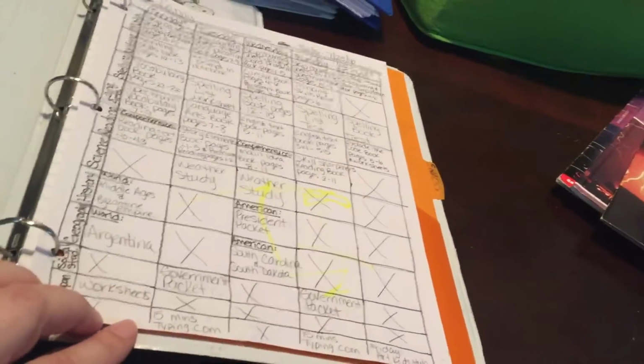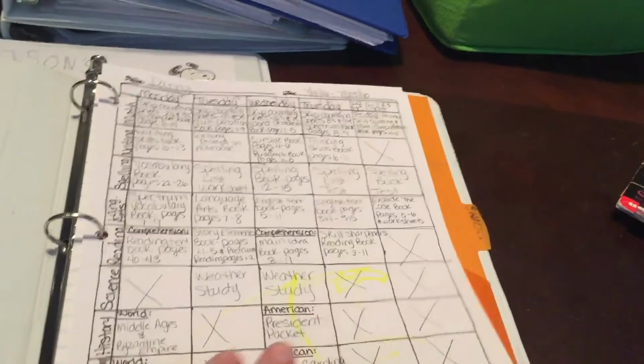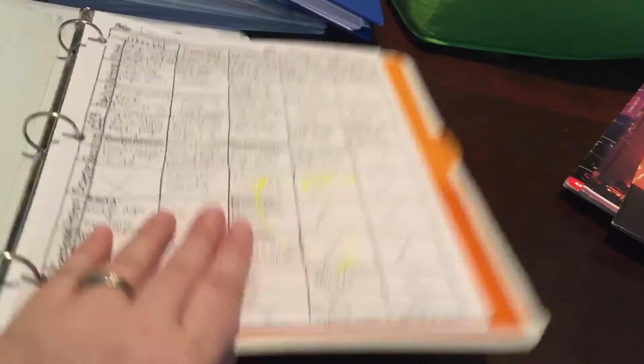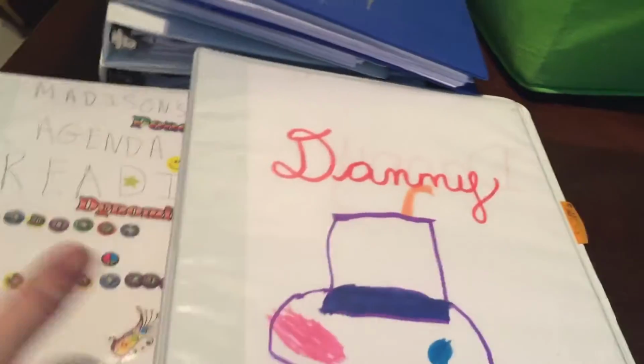Like I said, it looks like a lot, but we're trying to play catch up and review right now, and then we'll wean down a little bit. So this is this week, and that was last week, and they highlight when they're done with something. Also in the back they have their reading log, which my son has not filled out. I have to get him on that. So let's start with Monday.